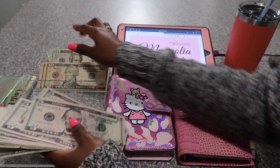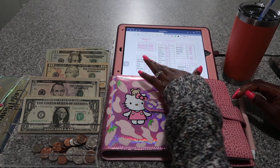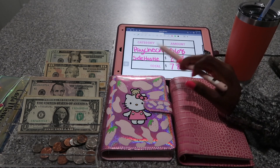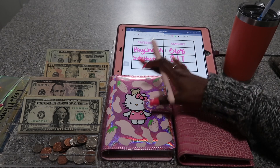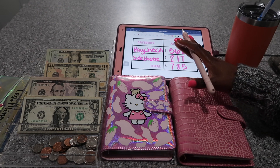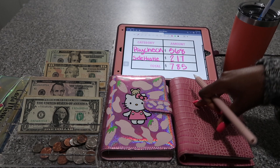Let's get my money situated in my cash tray and get started. I don't have my piggy here today — I forgot to grab her before I got started, so I'm going to have to grab her before I do my savings challenge video. This week for my paycheck I made $568, and then my side hustle I made $217, so I made a total of $785 this week. The side hustle money isn't really being stuffed into this binder besides $97, which came from overtime at work, and that will get stuffed along with my paycheck money.